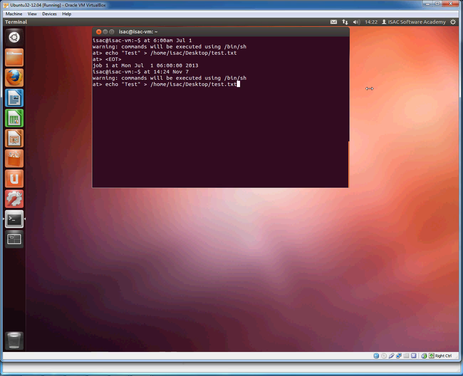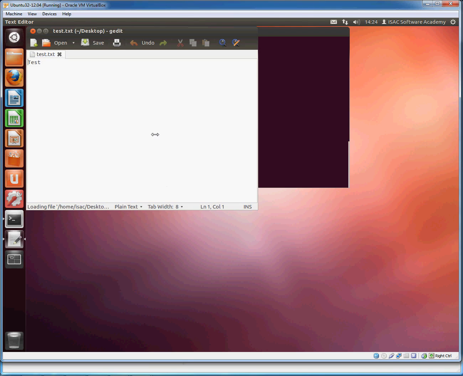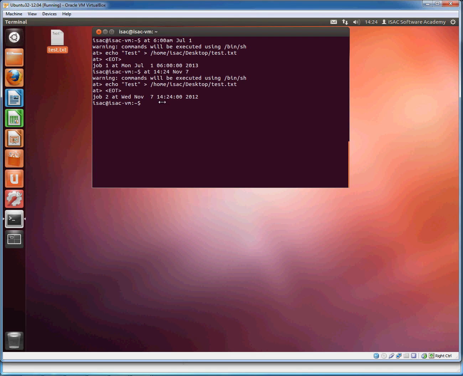Control D to end, and let's fast forward a little bit here just so that you can see it happen. Alright, there you go, you can see it has popped up and it has echoed out the exact text that we put in. Now, the @ command also has the -L, which lists out the tasks.